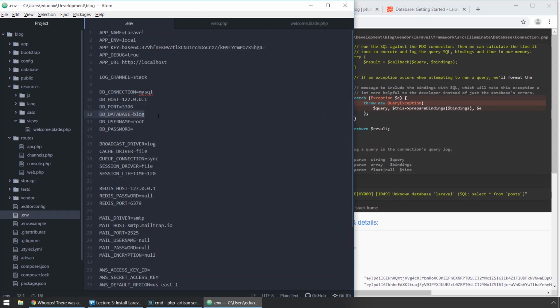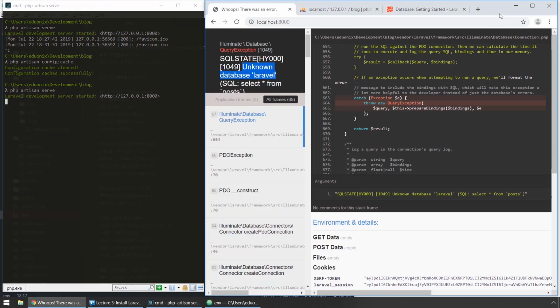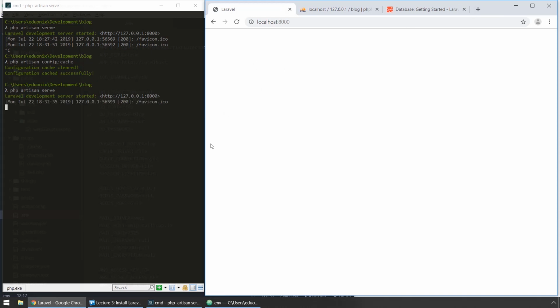So what we have to do is clear the application's cache. I'll show you how. Let's open the command line and terminate the process with Ctrl+C, and we need to call php artisan config:cache. So in that way we clear the cache and we can serve the application again, and this should update the configuration. So now we have our blank page.